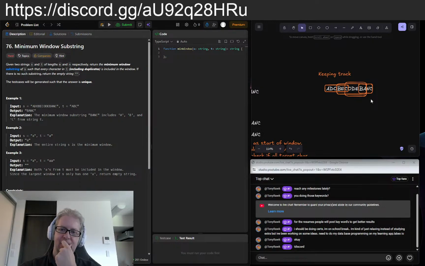It feels like each match has to keep track of which characters it's seen so far. So there's going to be a map for each. If I'm trying to keep this efficient, there's a map for each match. This feels like a lot of extra data to keep track of.